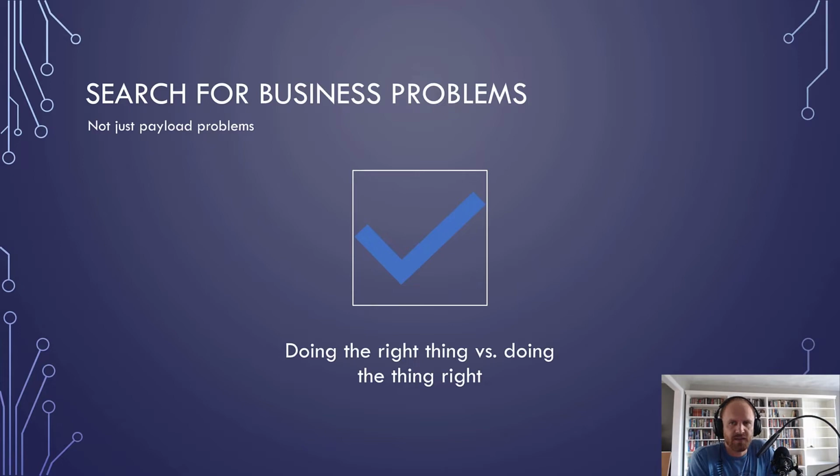So the next thing in the category of API testing is testing. This is a general testing principle: search for business problems, not just payload problems. I think what we can tend towards in testing is looking at just the functional aspects of what's right there in front of us. So I call, get information from this URL, and I look at the payload. I'm like, all right, nicely structured, good JSON, these look like valid data points. Everything looks good. And we can sometimes stop at that point.